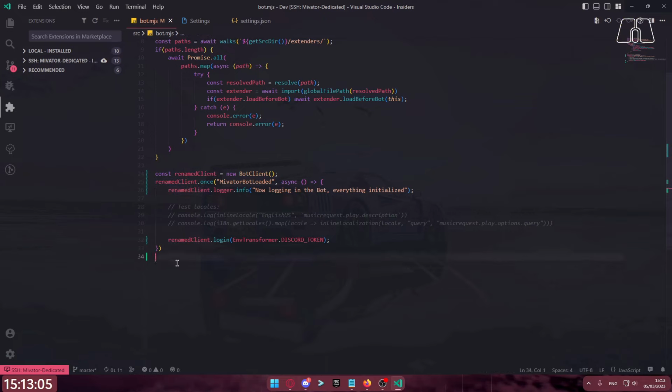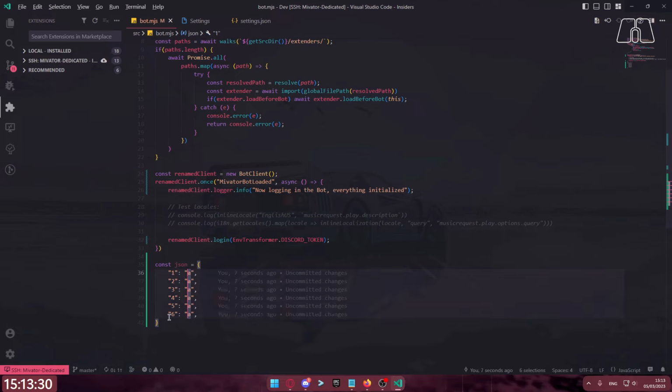If you need to add something on multiple lines, let's say you have some JSON data like that, 1, 2, 3, 4, 5 and 6, and now you want to add something in front of them. There are two ways. If you press Alt and Shift and click down, you see there are multiple cursors now. Now you can add it across all of the lines. You can copy and paste line by line too.